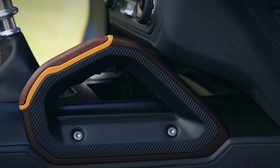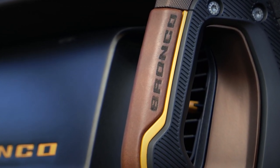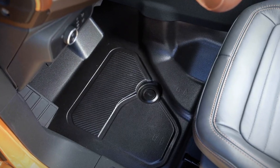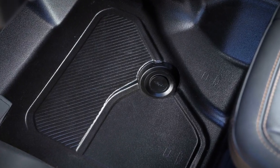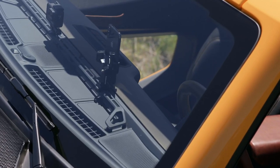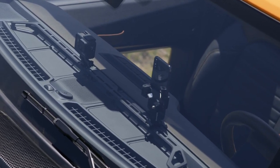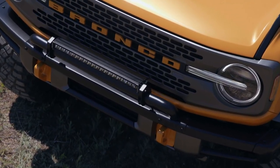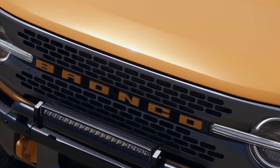Oh, look at the handles. This is what you see on a Razor Raptor, from a Razor from Polaris. Little hand grabs all over the place so the passengers can hang on, not get too nervous. And old men like me can jump up in there. I got 33 inches on my Jeep, and I have to climb and jump and everything else to get in there. But that's what you need, good grab handles. There's the bull bar with the good light bar on it. Yeah, there's my favorite grill.